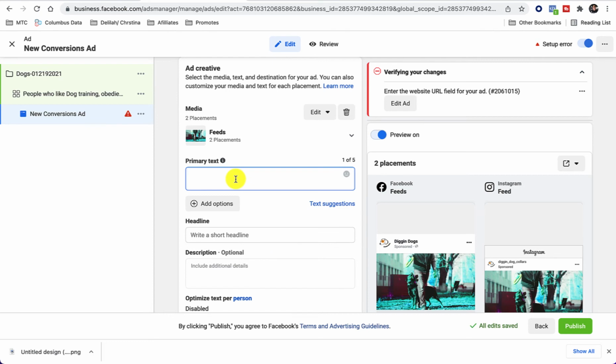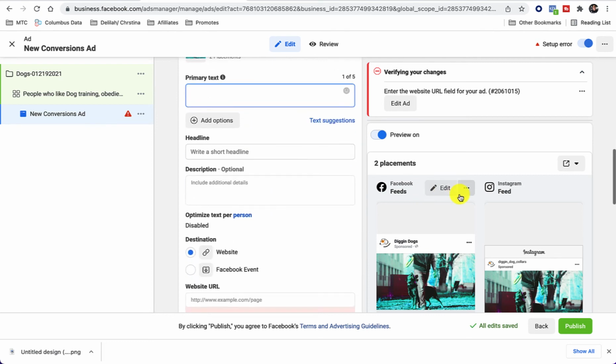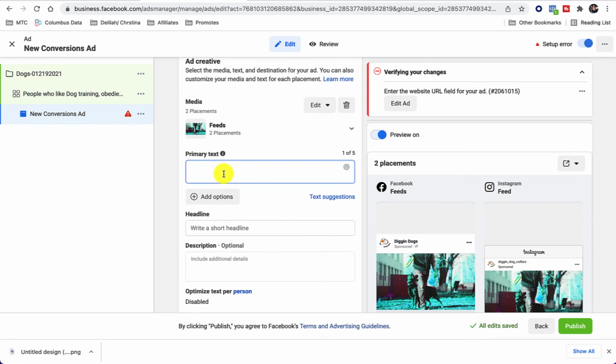Now, primary text. Just imagine you're scrolling and you see this picture right here. You're going to want to stop, okay? Now, primary text, you want to actually have something that is an eye catcher, but you don't want it to deceive them, okay? You don't want to say, click on this to find out who Kim is dating or something, right? That's kind of naive. Facebook has a lot of rules and is very sensitive on stuff that you can actually say.